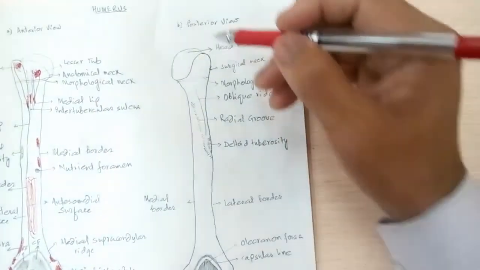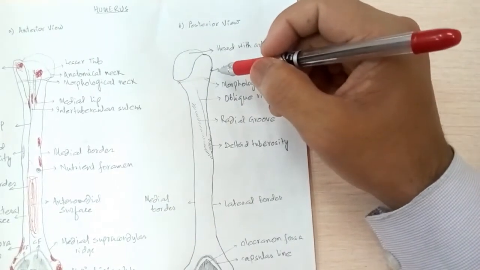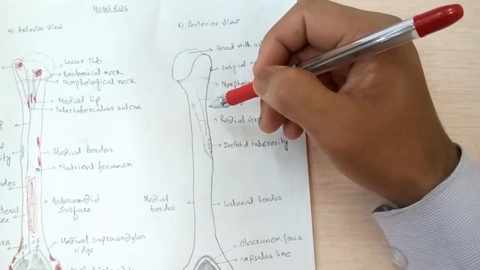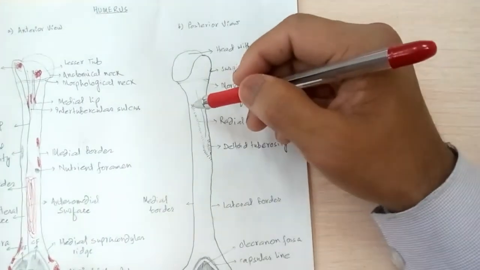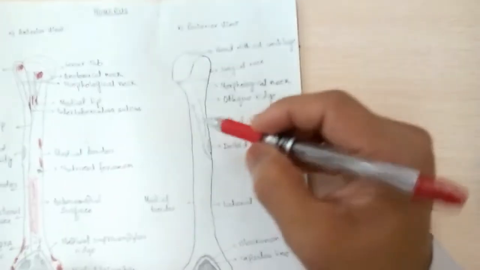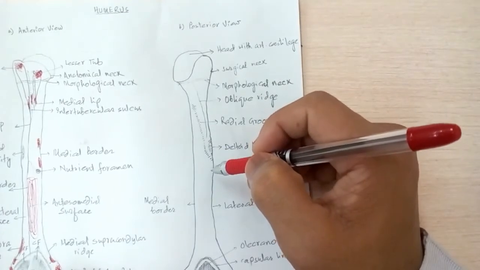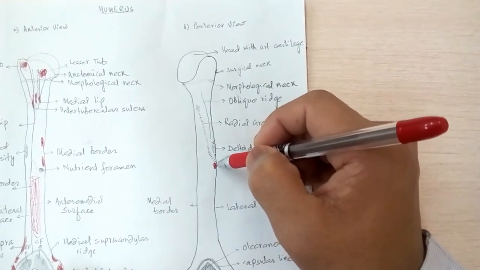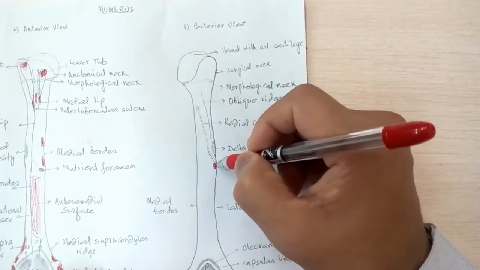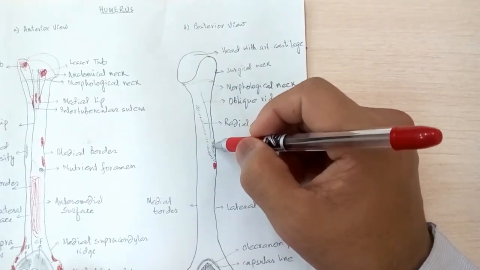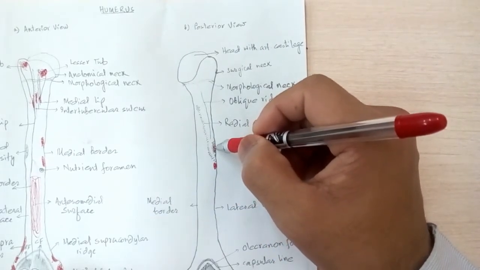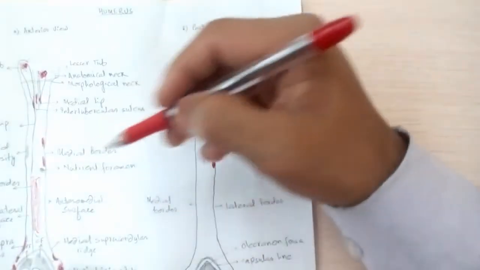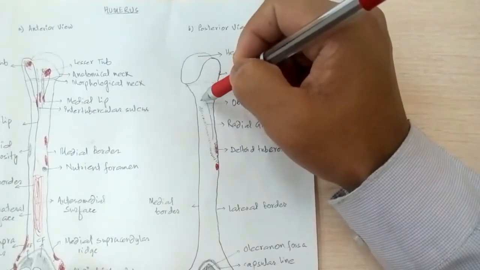So coming towards the posterior aspect, there are only 5-6 muscles, as we can remember, because the other muscles are repeating here, such as the brachialis muscle. Here we can see parts of the brachialis muscle. And the deltoid muscle, on the deltoid tuberosity, we can also see here on the posterior side as well. And the lateral head of triceps brachii that we didn't see on the anterior surface can be seen here.